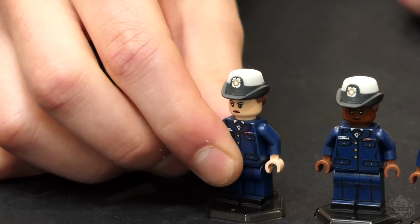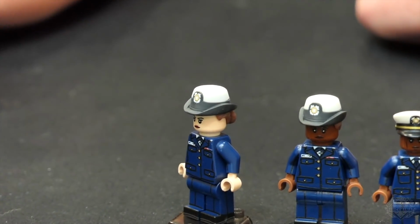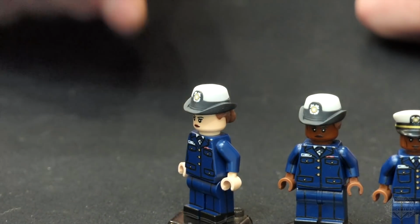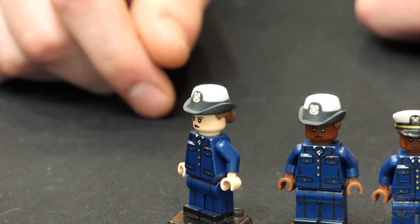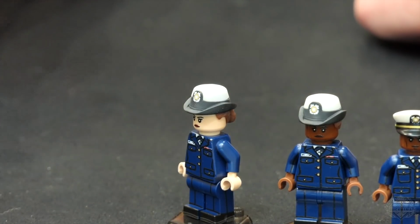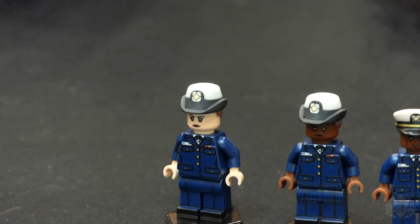But really cool. So I'm excited for this bucket cover, all new design. You'll see this for some World War II minifigures coming up eventually. But a nice addition. So the U.S. Coast Guard is one of the last branches that I'm aware of that they still use this. The bucket cover, so that's interesting to see.